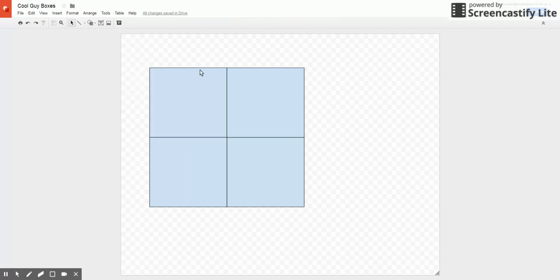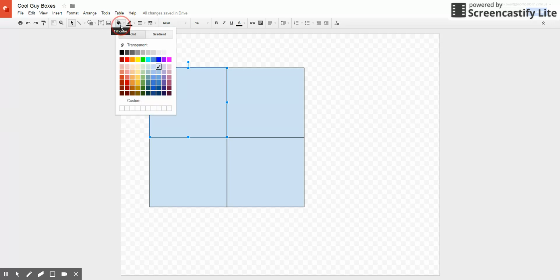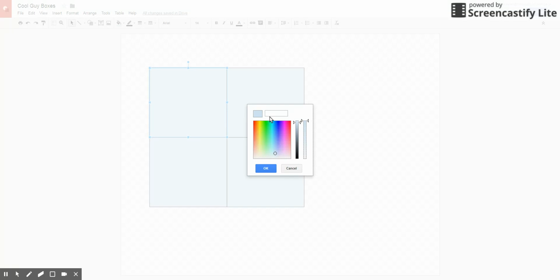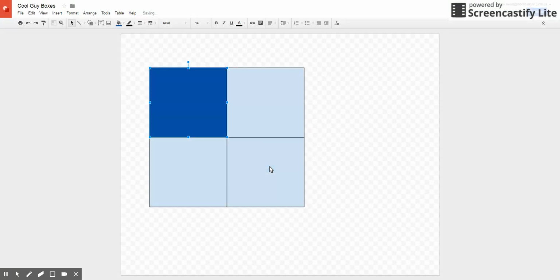So what I do here is I click on whatever I want to color, and I go to the little paint bucket. This is the same for anything Google related. Google has a very nice unified way of doing like everything. That's what they're good at. So up here, I'm going to enter in the color I want, and then boom, there it is. And I can do the same for all of these others as well.